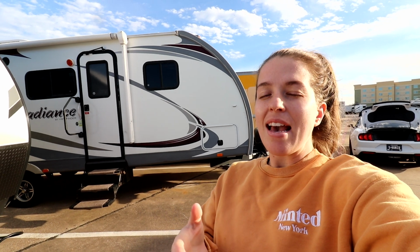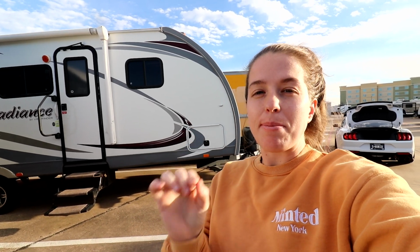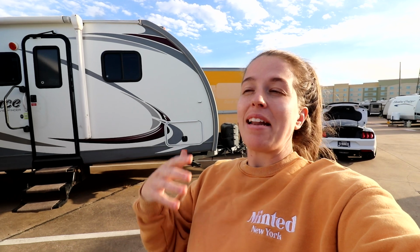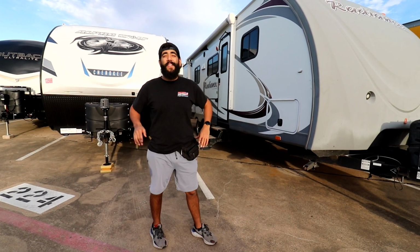I think it typically takes anywhere between 20 and 30 minutes, and for us to have to do that every single time to not only do key exchanges, but also to clean the RV, it is incredibly inconvenient. Not to mention the fact that anytime we have to move the RV, we actually have to go and borrow my dad's truck because my Toyota 4Runner cannot tow something this large. It is just incredibly time intensive, it isn't worth it, and it's very inconvenient. And that doesn't even include the fact that this lot actually costs $180 per month, and that adds up over time.